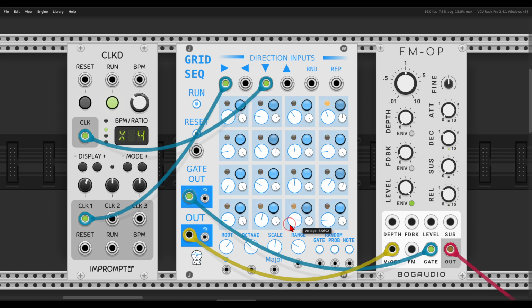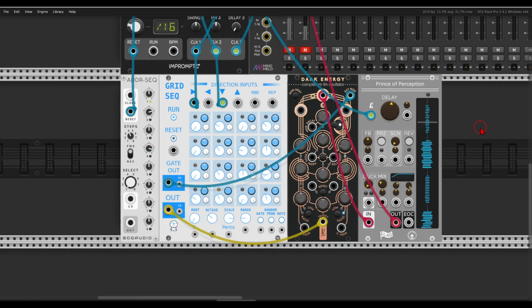Right, so also just with this basic functionality we can create very interesting sequences, but let's dig deeper into these pitch and range controls. Okay, so here I have a sequence running, sequencing the dark energy from the geodesics. Right, again I'm using 2 clocks, one to drive the forward trigger input and another one to drive the downward input. Right, so again we get 16 steps.